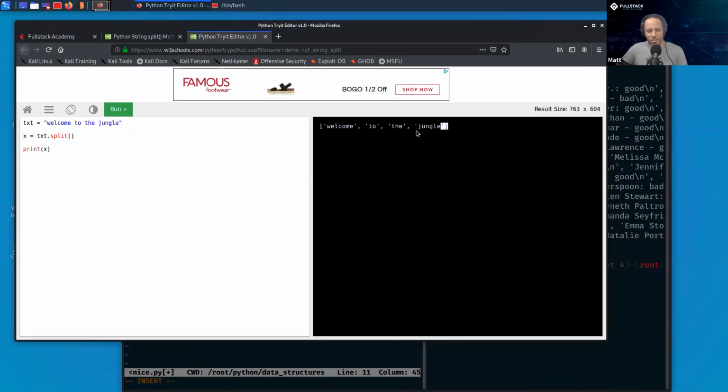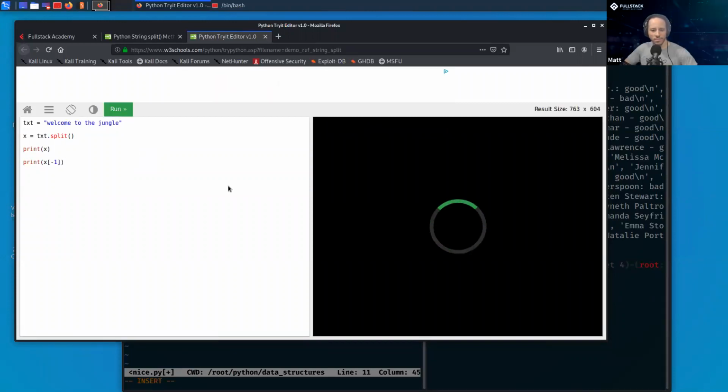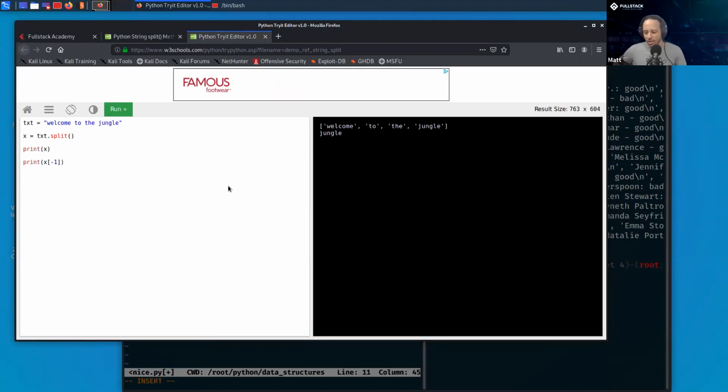How would I grab this jungle from this list? I want to print bracket -1. Run. There we go. That's how I can get it and then compare.